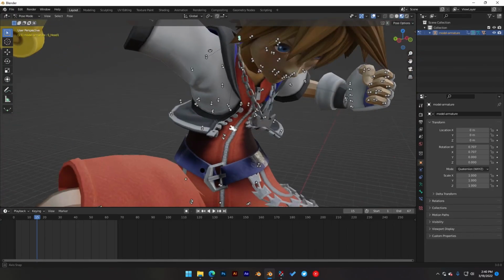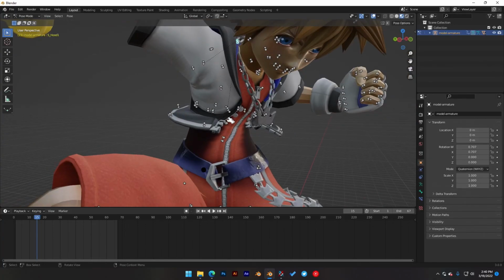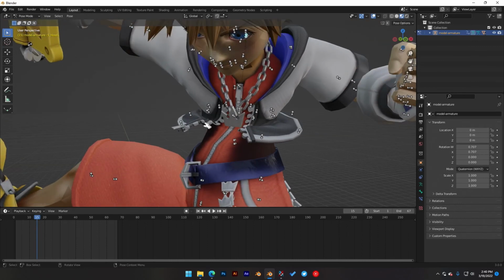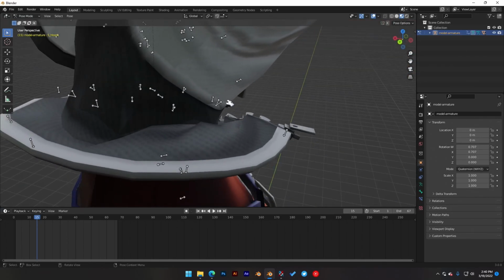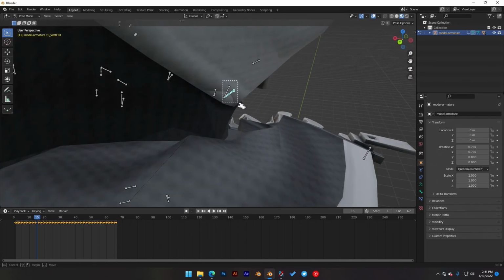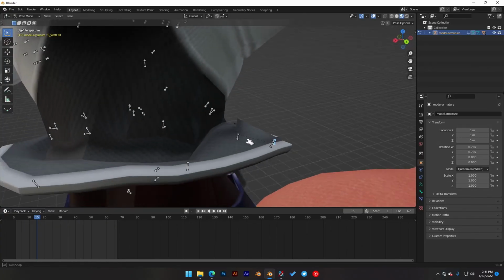This also happens with Terry. I can't think of anyone else. Anyone that has a cape, actually. Well, not a cape, but long clothes, like a long jacket or vest or anything like that. So like on Kazuya's alt, where he's wearing the tuxedo, this also happens. But you basically just want to go around the model and find these clusters that say vest. You can figure out that it's the vest by this naming structure right here. And you just want to do Alt G on the cluster and it'll fix itself out.